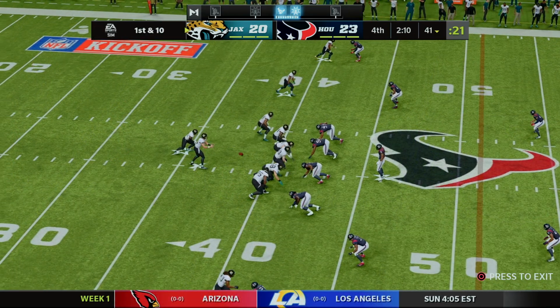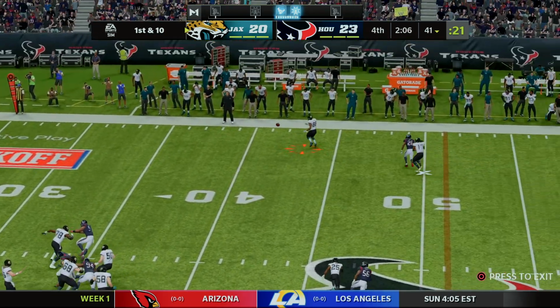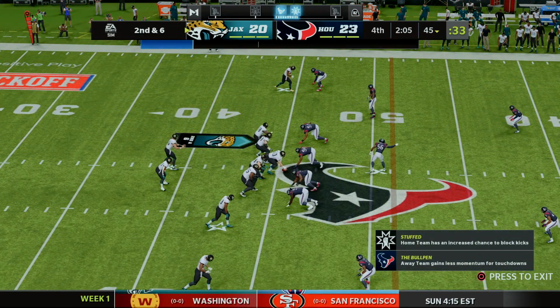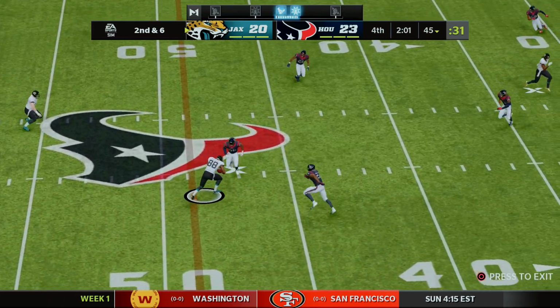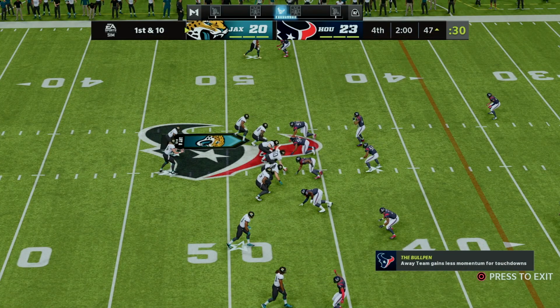1st and 10, Lawrence in shotgun will take the snap, stand in the pocket, and he goes to the outside. That's caught and out of bounds. 2nd and 6, 2:05 to go. Lawrence out of shotgun again. Can we finally bring some pressure from the D-line? No, we cannot. He gets to throw off easily and has another 1st down for Jacksonville. We might be headed to OT if our defense does not force a turnover here.